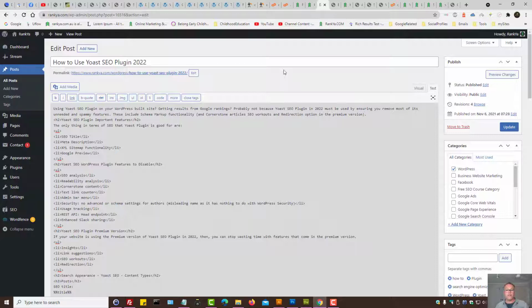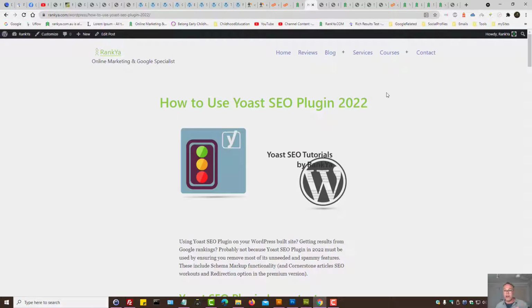Because now if you focus on content creation and follow simple techniques as shown to you by RankYa, then within 1 month, 3 months, 6 months, when you look back, you'll be getting free targeted website traffic. You'll be focusing on creating content for people instead of getting focused on keyword density stuff. Now, as I said at the beginning, I was going to show you how I use Yoast.